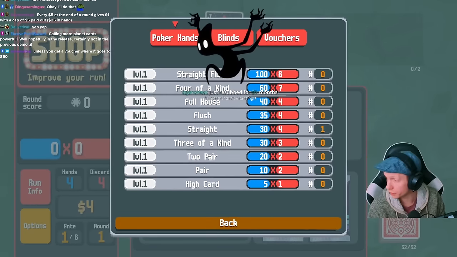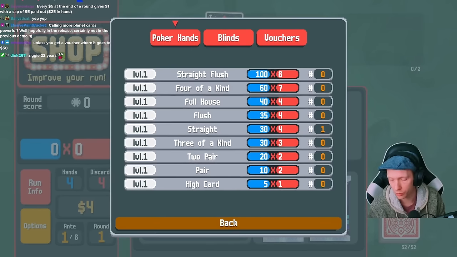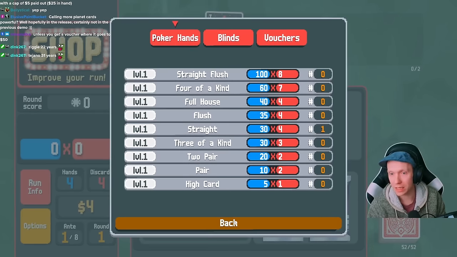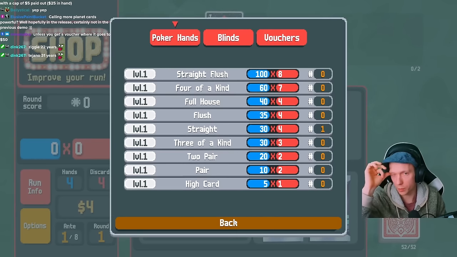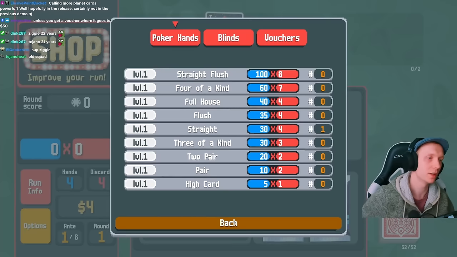That's what planet cards do, but it's really random. You don't know what planet cards you're gonna get. And you might not get the ones that you want. But Balatro is the kind of game where you manipulate your deck, you change the cards in your deck, or you use the jokers to make it easier to form usually specific hands so that you can keep playing the same hand or hands over and over again. You know what I mean?